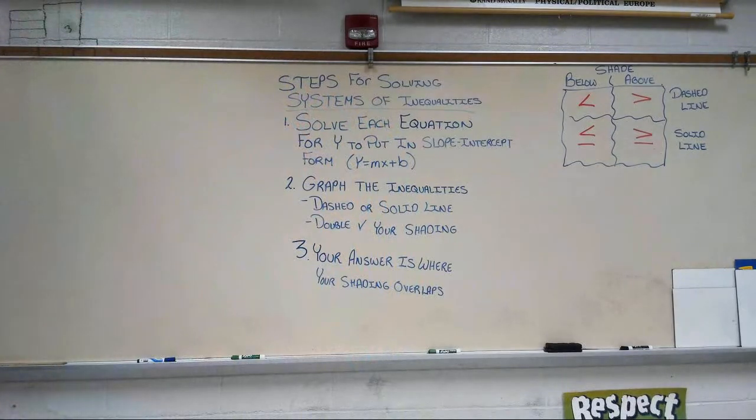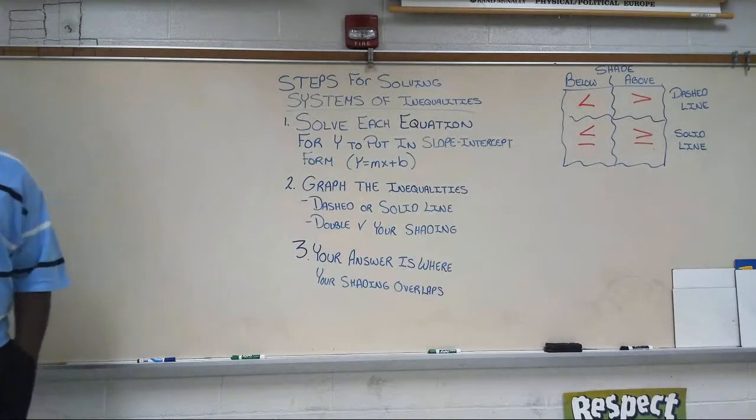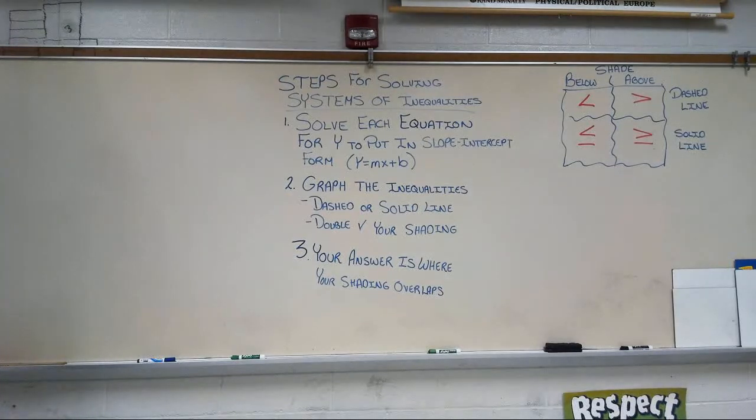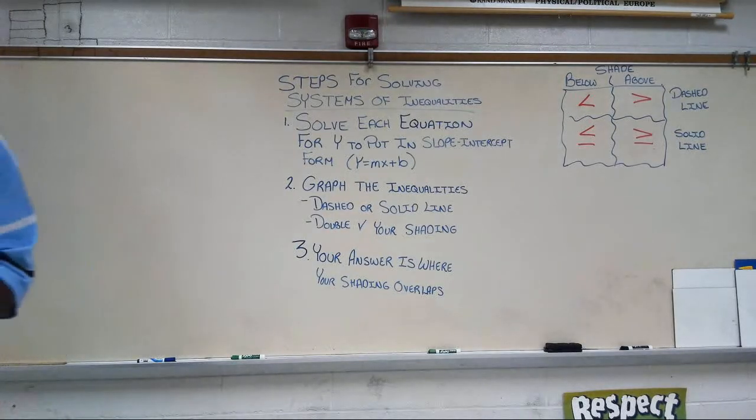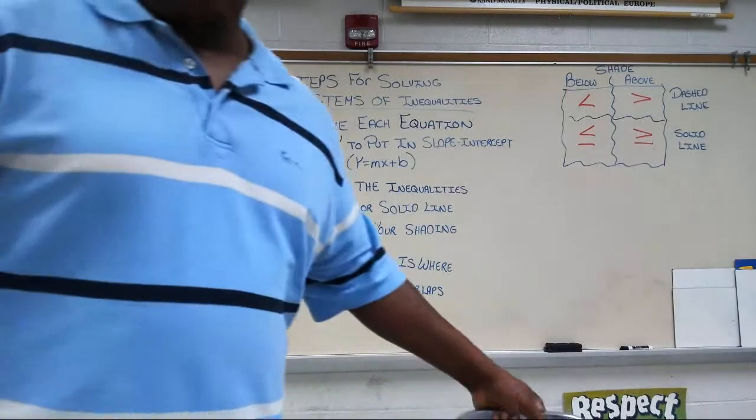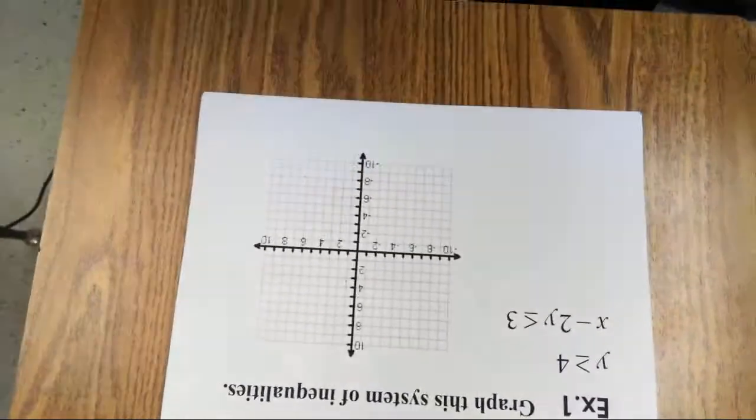Next, after you've done that, your answer is where your shading overlaps. So once you have your shading done, you'll see the part where it overlaps, that's how you know what your answer is. Now, to solve some of these, we're going to look at a couple of examples here.